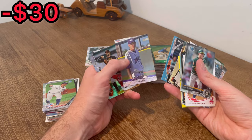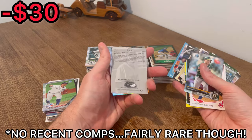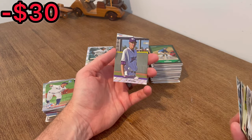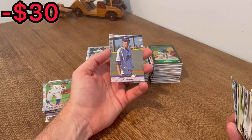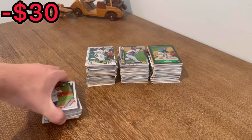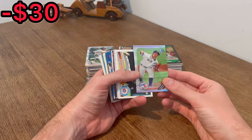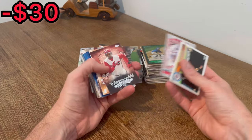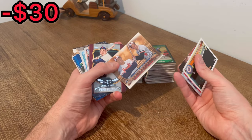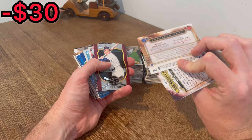Oh, what is this? Chris Sale — is that a minor league card? Winston-Salem Dash. Sometimes these minor league cards are worth a little bit of money; I'll have to look that one up, I've never come across this one before. Pretty cool card. Eric Pardino Bowman Chrome refractor, that's nice — we'll do that as the next Easter egg.